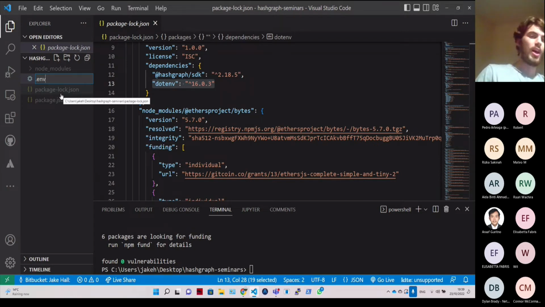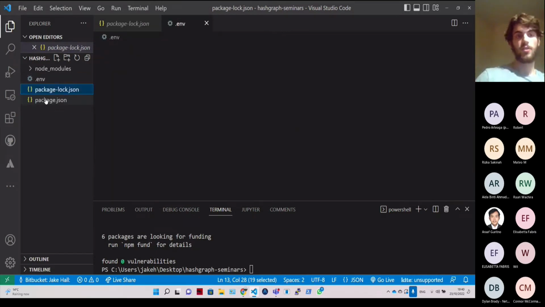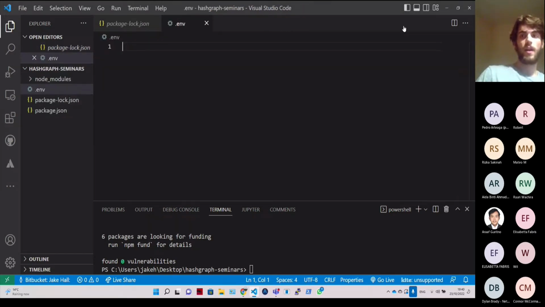But you should get a little configuration icon. And what this file does is it basically tells the computer, okay, these are my environment variables. You don't really need to worry too much about what they are. However, this is basically where we're going to be writing in and giving the computer our private keys. And from there, we can use it in a secure way. So just press enter when you've done that.